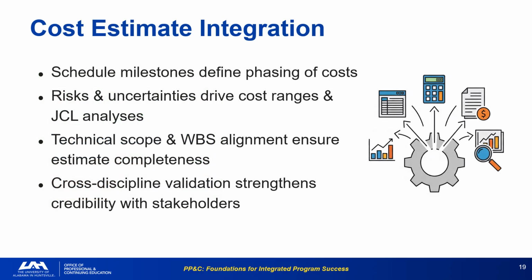This shows the role of integration when developing the cost estimate. Schedule milestones are used to define the appropriate phasing of costs over the project's life. Risks and uncertainties must drive cost ranges and the proper use of joint confidence level analysis. Cross-discipline validation is non-negotiable. It is what strengthens the estimate's credibility with stakeholders.